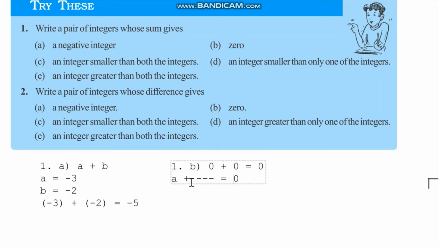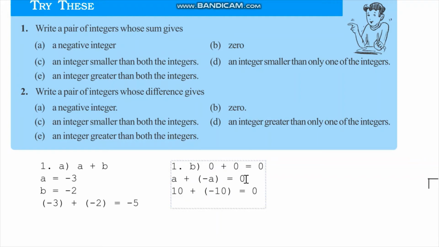When you think about it, you will realize that whatever you need to add should be equal to the value but opposite in sign. Only then will these two cancel each other out and give a total sum equal to 0. So take any integer, for example, say A is equal to 10. Then you need to add minus 10 to it so that you will get 0.